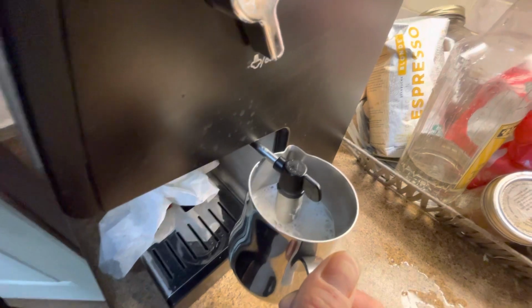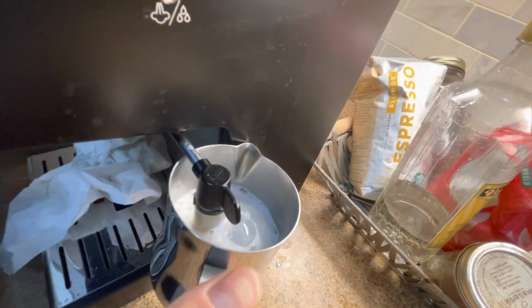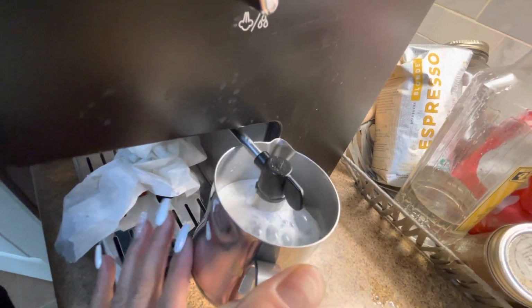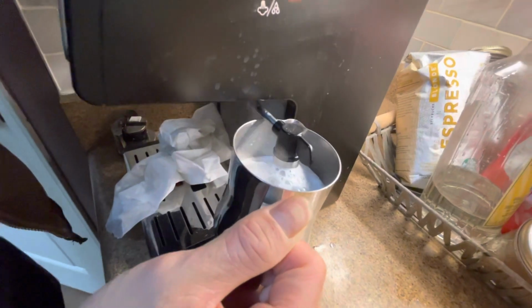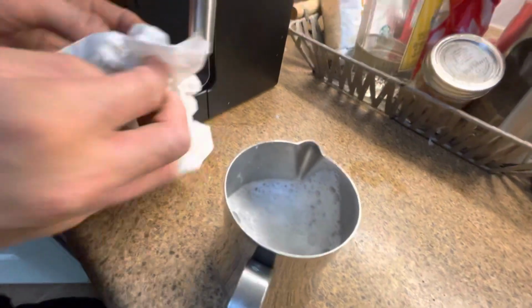Oh, it looks good already. It's foamy. How do you know when it's ready? It's hot. Oh, you have to keep on going like this? It's not even hot properly. Okay, can you pour it on the TK? Yeah, it's hot. Okay, it's done. So that's done? Done. You want to wipe it? Okay.